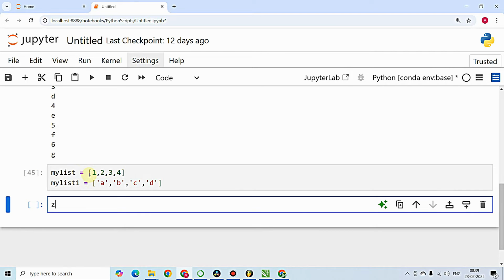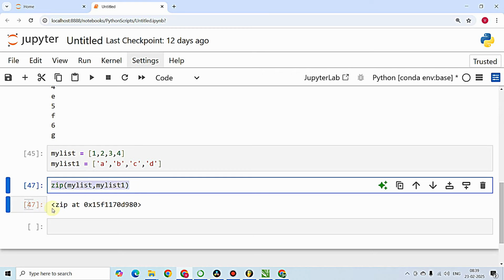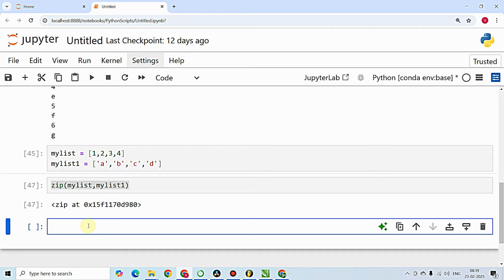Now when I try to zip these two lists, my list and my list 1, I will get nothing useful, because we know that this is a generator and it just tells us that zip is located at such and such location. So this will return nothing.